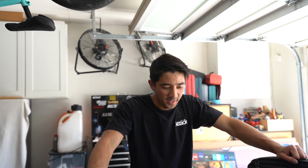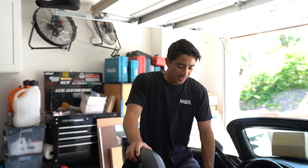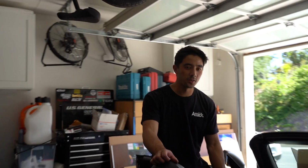Hey guys, so today we are going to be installing a roll bar on the S2000. This over there is from Evasive, the EVS Tuning roll bar. Unfortunately, just like that Miata over there, it is not as easy of an install. So I've actually been trying to take apart the interior. Christian just got here. He's behind the camera right now.